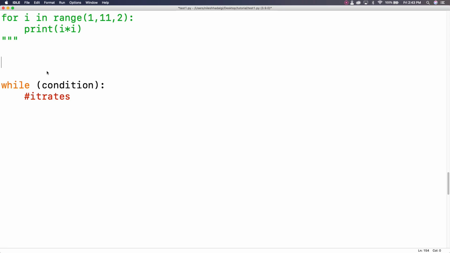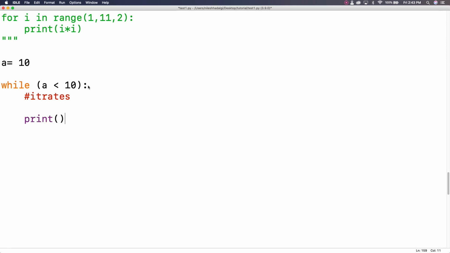So what I'll do is, let me declare a variable called a equal to 10. Then, if a is less than 10, what you do is just print something.